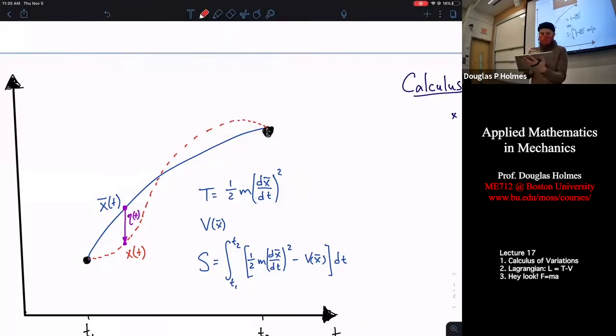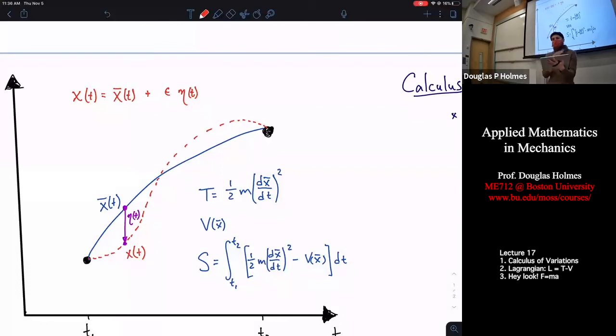define our x of t as being our original function, which we don't know, but we're just saying our original function is the solution. We don't know it, but we're going to call it the solution. So x bar is the answer. We just don't know it yet. So our guess, our perturbed function x, is our answer, x bar, plus some other function that depends on t, eta, which has been multiplied by our favorite, epsilon. In this case, epsilon is just an arbitrary small number. It's what's referred to, based on what we know from the last section, as a perturbation of our actual function. We're going to take our actual function and perturb it a little bit.